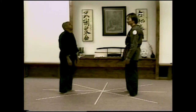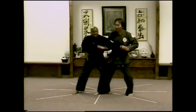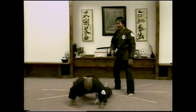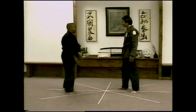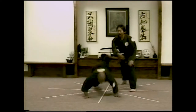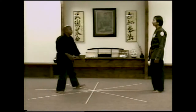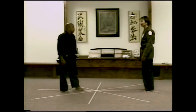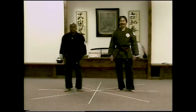On B, it's a left punch attack. Step back, break, hammer fist to the groin, and then out. Again, left. All right. Was that B? Yes, that was B. Now, watch.